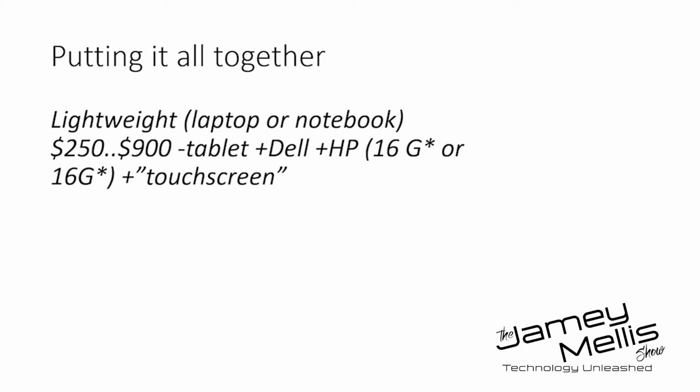16 gigabytes of RAM, okay? So the reason I put the 16 in there is because I really think if you're going to get a laptop today, you've got to have 16 gigs of RAM. Unless it's a really low-end machine and all you're doing is email and basic web searching, 16 gigs is really where you should be going. So I put 16G or 16 gig here. And if you like the idea of having a touchscreen, sometimes I like using the touchscreen. I've got laptops both ways. It's your preference. If I'm doing presentations, it's great touching the screen, not having to worry about dealing with a mouse. So if you're interested in that, then that's how you do this.